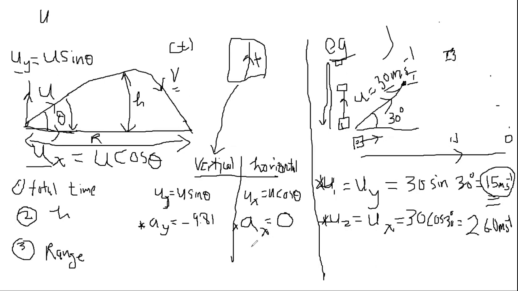Why does AX become 0? Because when the object is launched, and the object is at the top or anywhere, let's say somewhere here, what is the only force acting on the object? Anyone? What type of force is acting on the object? The only one force, the weight. Only the weight acting down. Any other force?